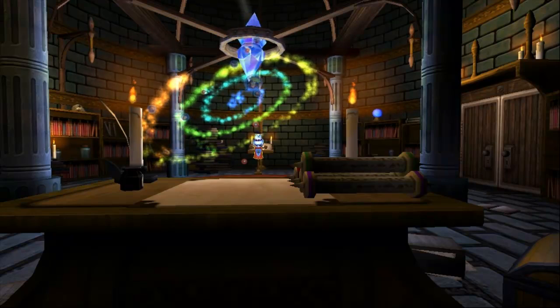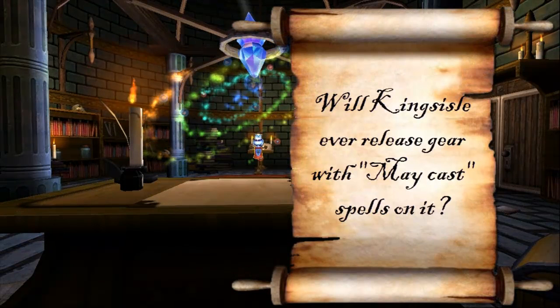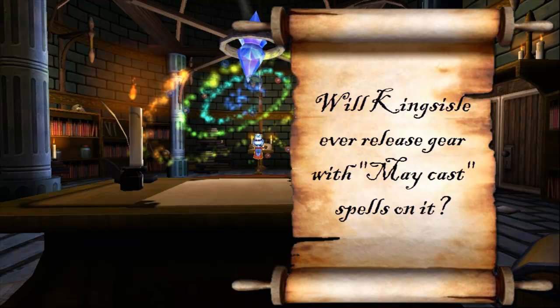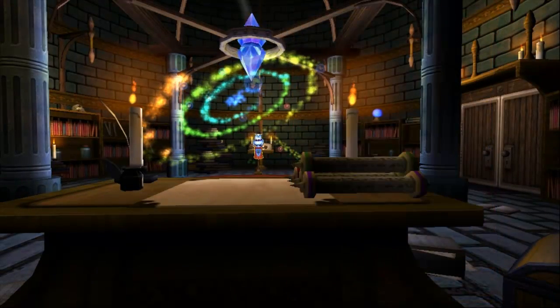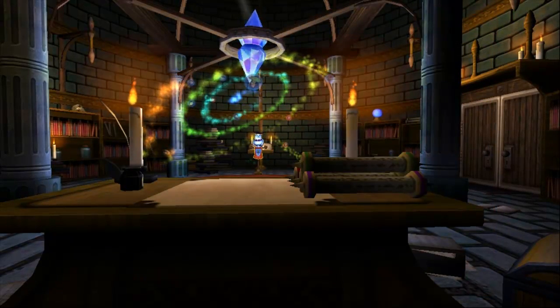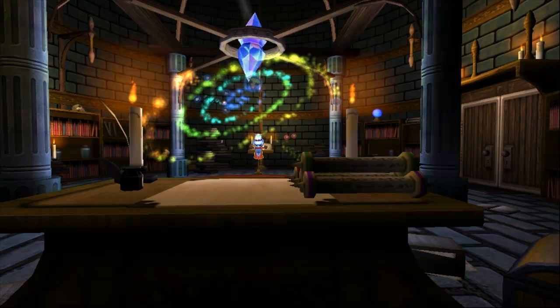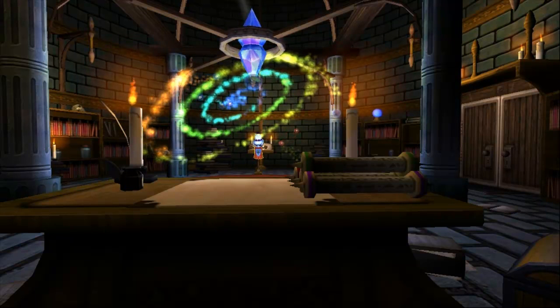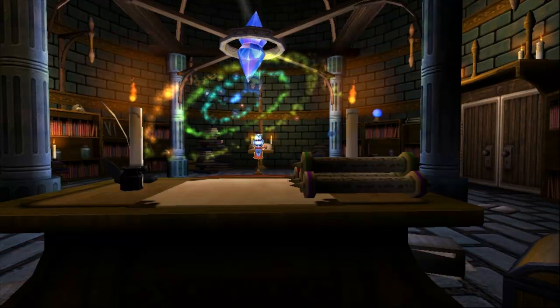Speaking of taking your chances, Wolf Emerald Hunter would like to know, will KingsIsle ever make equipment with Maycast abilities? I don't think so. First and foremost, it's kind of silly to have clothing that can think for itself enough to cast a spell. Actually, forget silly, that's just downright creepy. Imagine if your pants could hold a conversation with you.